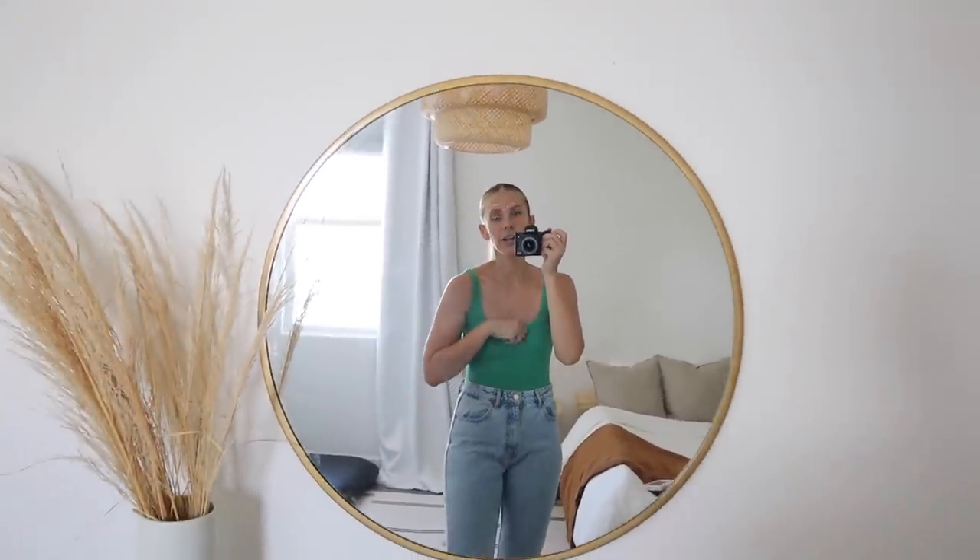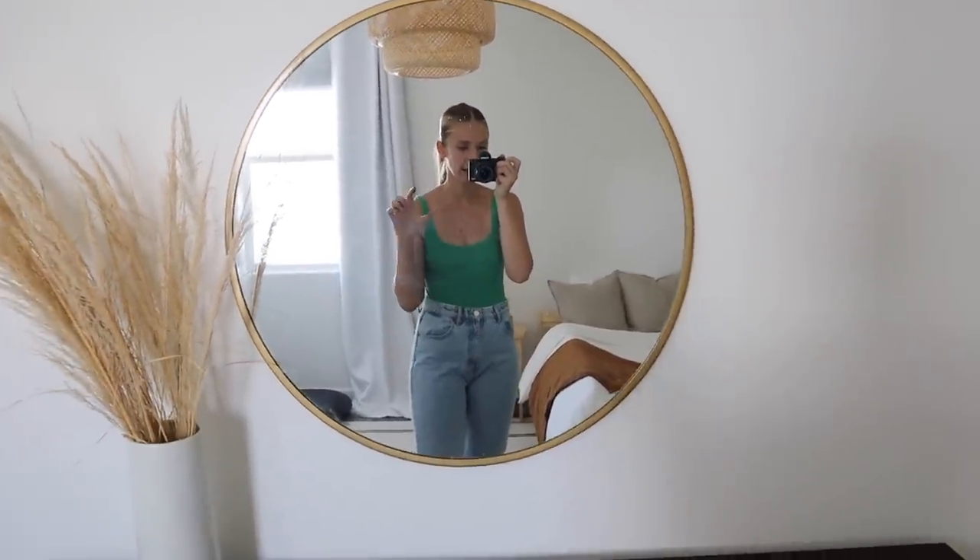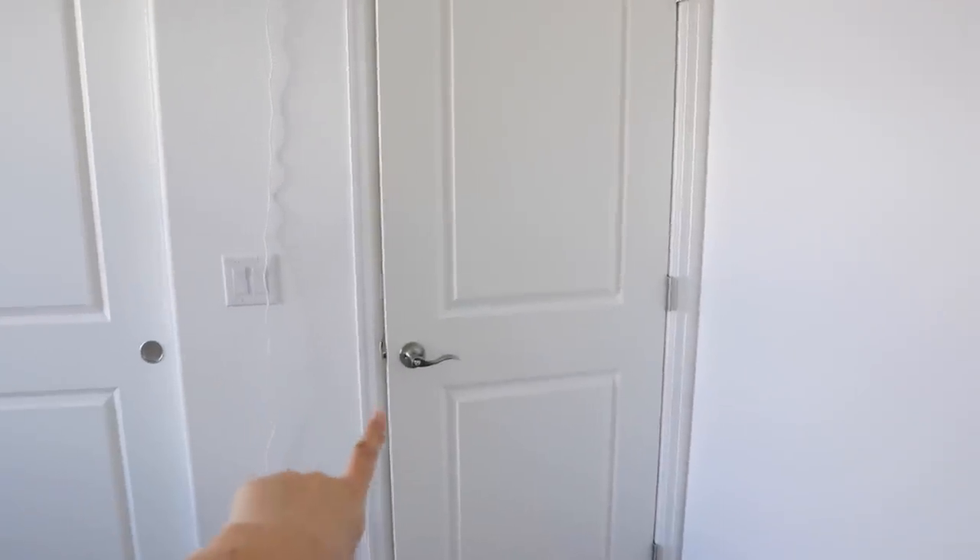We are going to put a child lock on the door because we don't want him to be unsafe. We have a two-story, and we do not have a gate at the top of our stairs because where our rail ends and where our stair ends does not line up. If we put a gate, it's at an angle and I feel like if they lean on it, it's going to fall — it just terrifies me. So they've always been in a crib throughout the night, but now I found this child lock thing on Amazon. We're going to do that to the inside of his door, and I also hung his camera here with a cord cover coming to cover that hazard too.